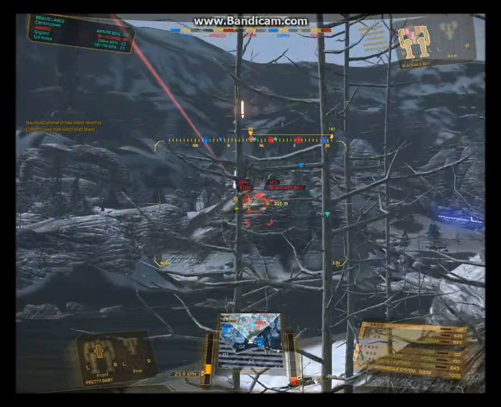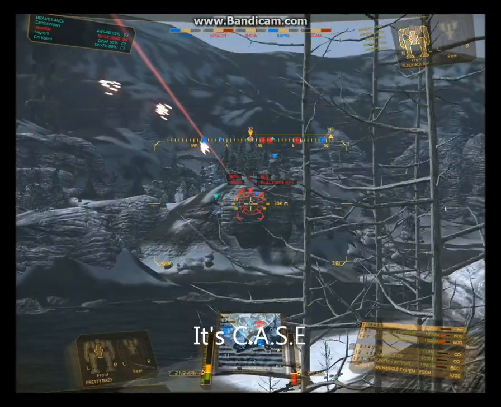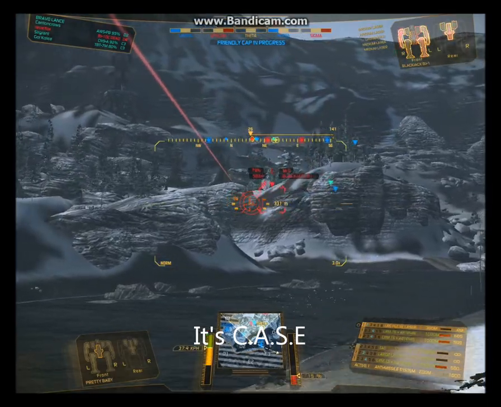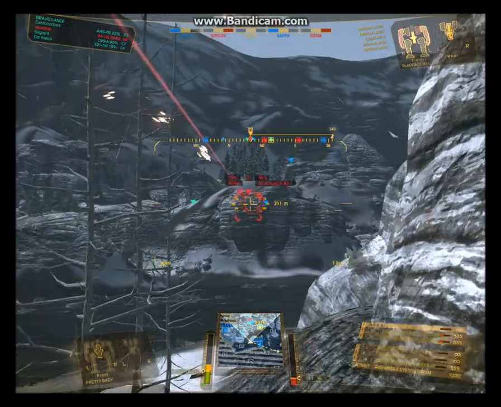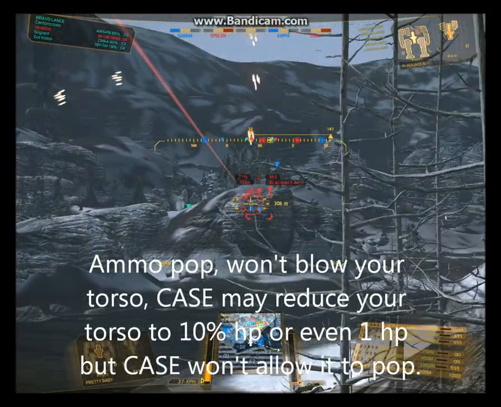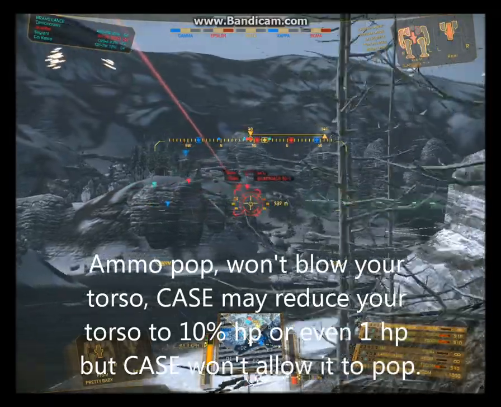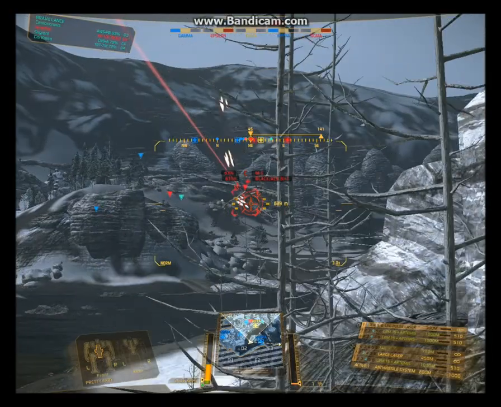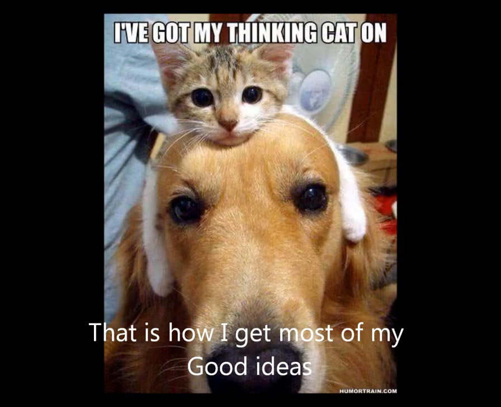However, there's one small note I wanted to make that I totally forgot to include in my battle mech balancing. That is, CASE equipment. CASE equipment should be changed so the location may never be destroyed due to ammo explosion. The ammo explosion may reduce the location to 1 hit point or 10% structural hit points, but at the very least it should prevent the location from being destroyed due to ammo explosion. Thus, it has a purpose. It's worth taking. And all those CASE equipments included with the XL engine now make sense.